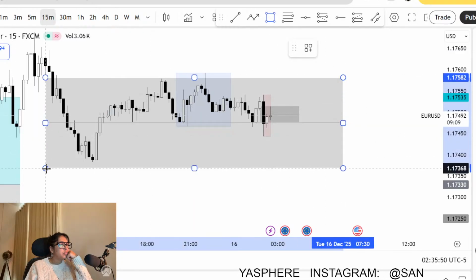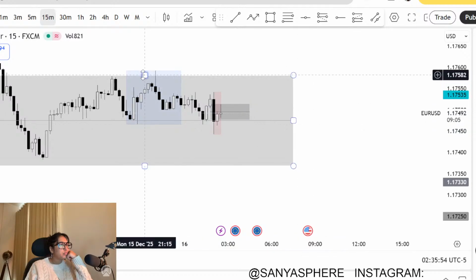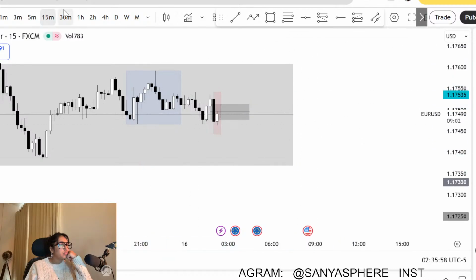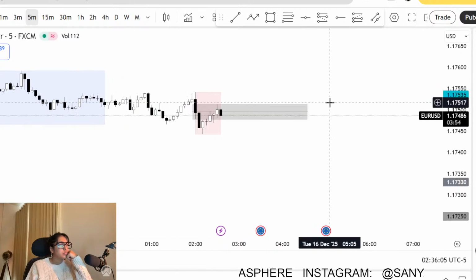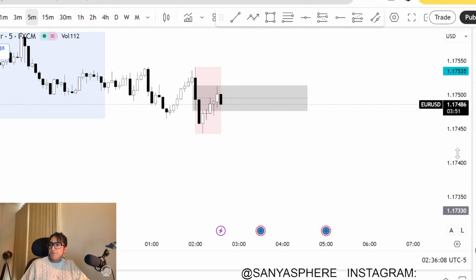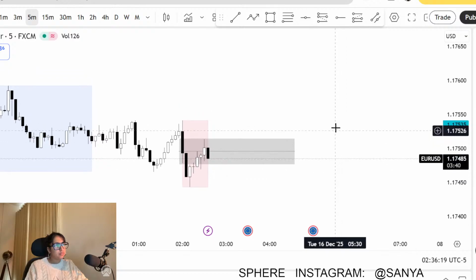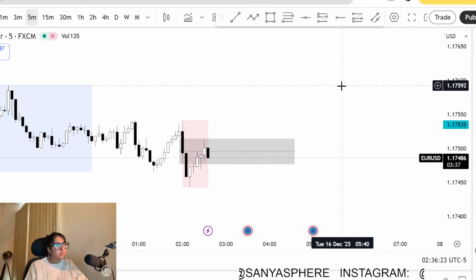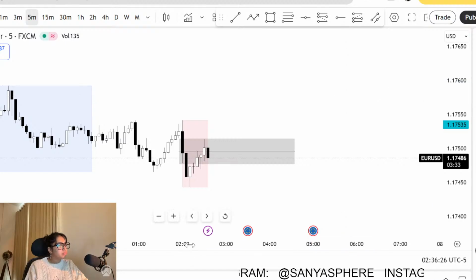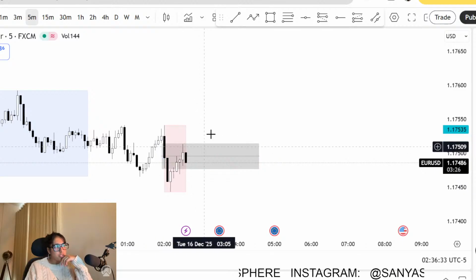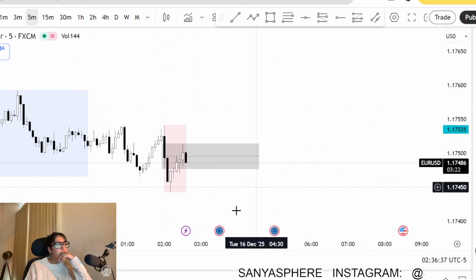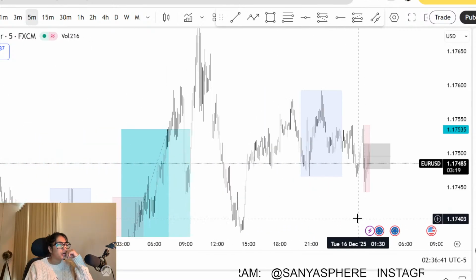See, this is a whole choppy zone. If Euro goes to 1.17577 and breaks this level, it can go to the bullish side. 1.17577. This one. Yeah, that's possible. If it forms a certain kind of bullish structure right over here with a good fair value gap, I'm gonna go for the buys then, for sure.